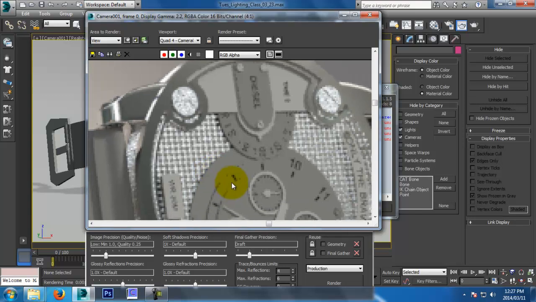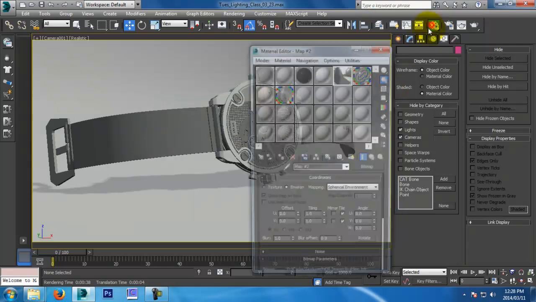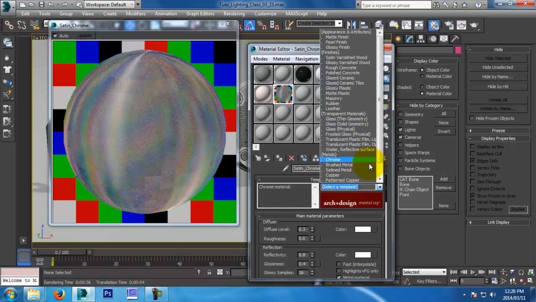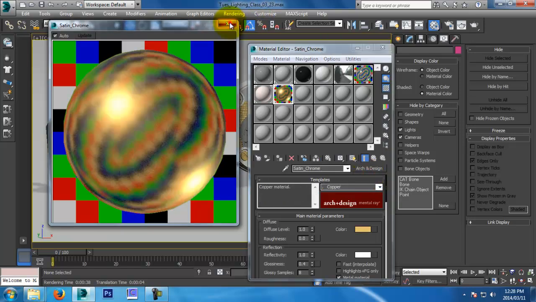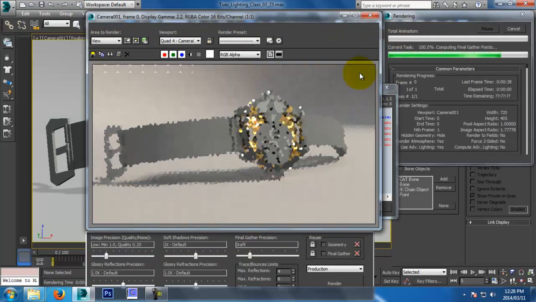The satin's not bad, it just looks like white noise. So I'm just going to switch out the satin to something else so we have at least a more interesting result. This is terrible. I'm going to switch it to, let's go copper, why not? Make it blingy. Play around, see what it does. At this stage you can add any shader you want. Just render it. It's showing off the model detail. If you want, go crazy, add shaders, not textures, just add in different surfaces. You can go add rubber onto the straps or leather onto the straps, whatever it is. Ah, that's too blingy.